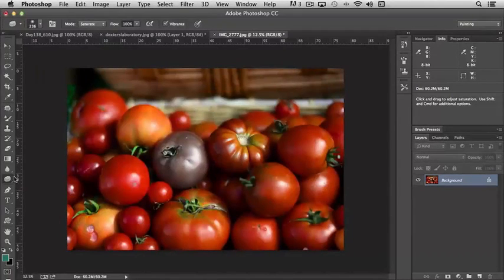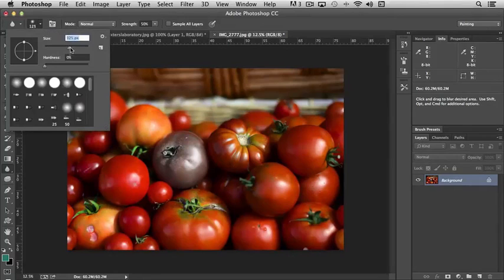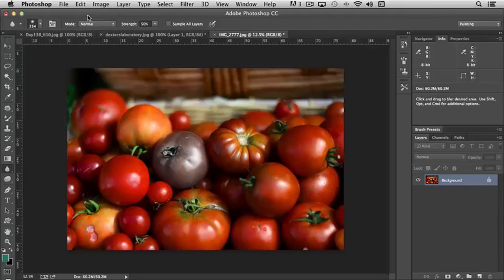In this video, we're going to look at the blur, sharpen, and smudge tools, which are located right under the gradient tool. And they're pretty self-explanatory, as you would imagine. The blur tool does blurring, and the sharpen tool does exactly that. And there can be some definite benefits to using both, especially in photograph type situations. As with many of these tools, you have the ability to control strength, how it's actually applied.